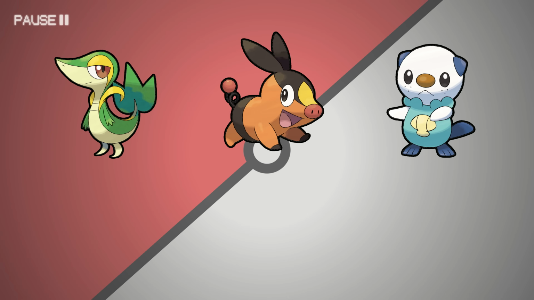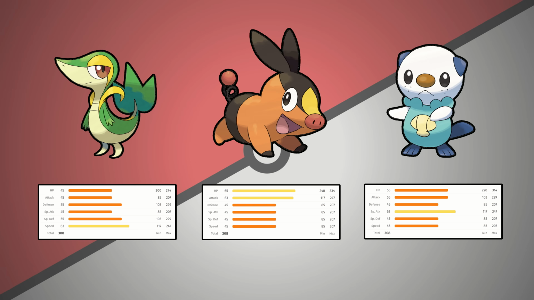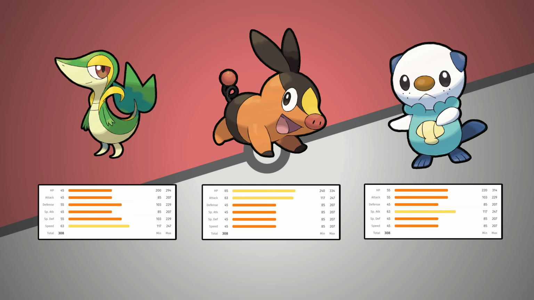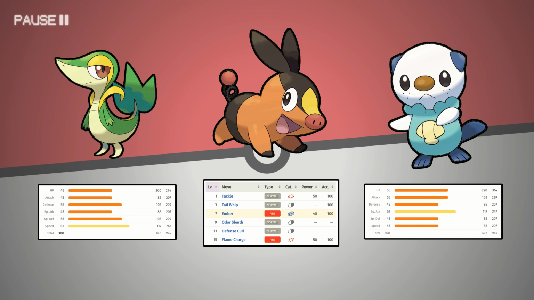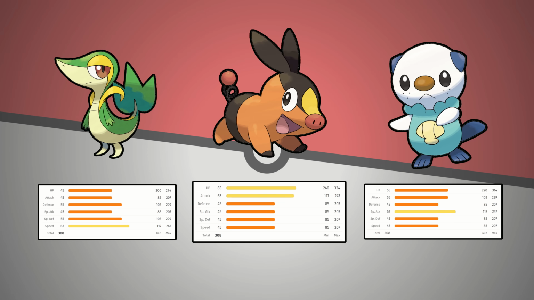Now, Snively's really more of a defensive build, so it's between the physical attacking Tepig and the special attacking Oshawott. Now, Tepig's looking pretty good with a base 63 in attack, but that level 7 Ember is going to get wasted with his base 45 special attack.